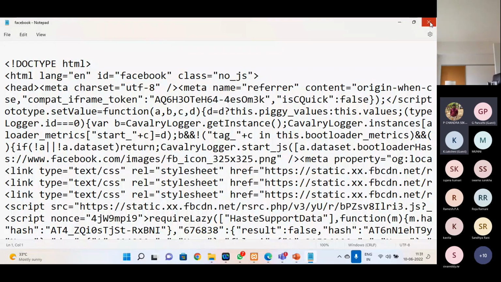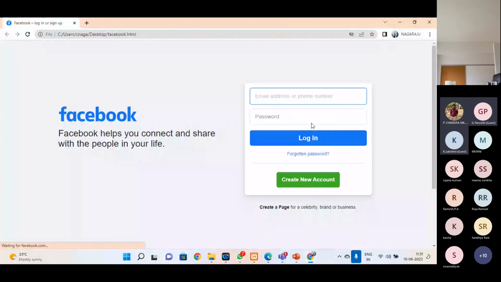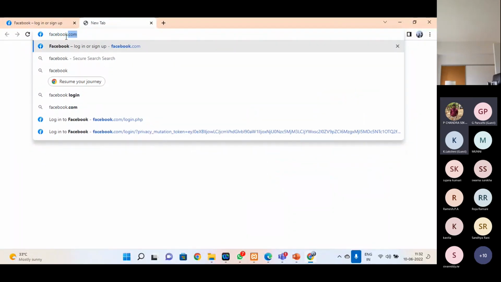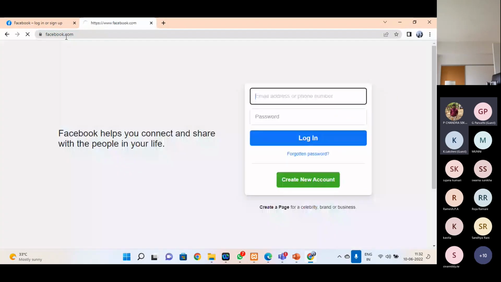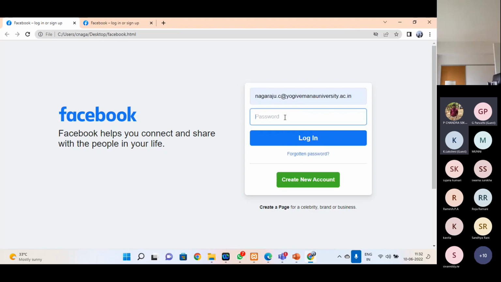So whenever you are using this, this is the original page, and this is the fake, .com. Is there any difference? No difference. You see that this is the fake page, and this is the original page. We are creating the phishing page like this. When people see it, they can also give the username and password here.